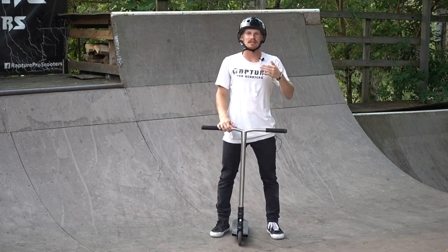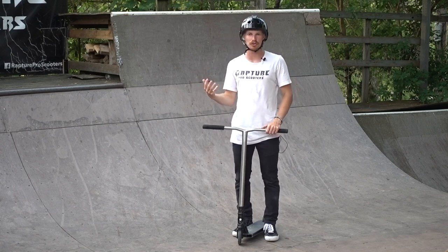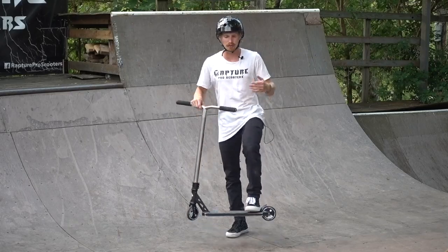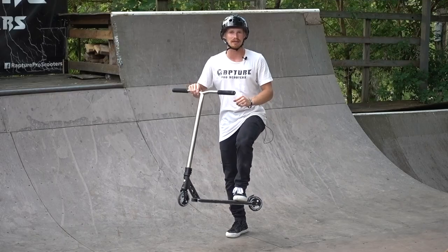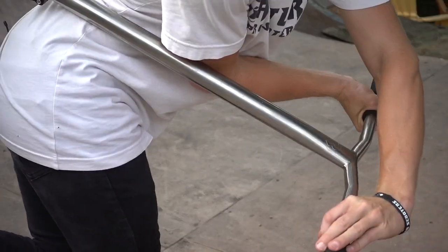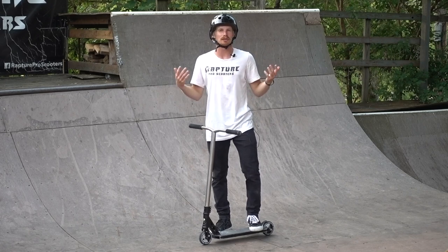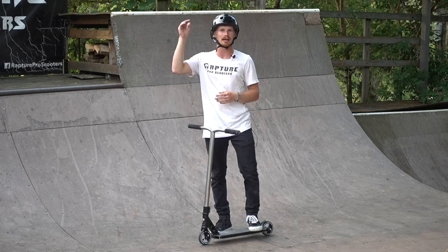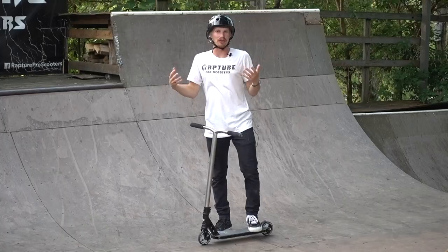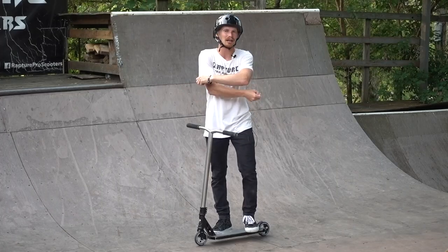Right about now you guys are ready to go outside and send your first inverts. But like in every tutorial, I always like to leave you with a couple of tips. First — as I've mentioned many times — keep your back foot locked against your brake. That is probably the most important part of this entire trick. Second, practice the motion just standing on flat ground over and over again. Third, the more air time you get, the easier this trick is going to be. If you can boost high and comfortably stay in the air, it gives you time to get the invert in and pull it out. If you're doing it really low, you're having to move a lot quicker and you're more likely to snag your shirt.